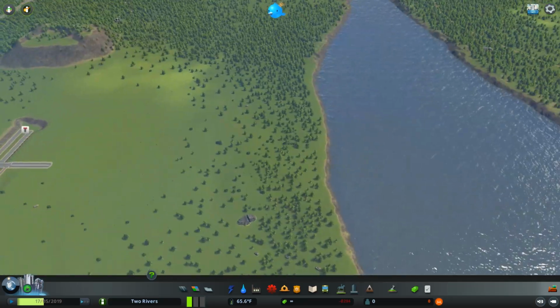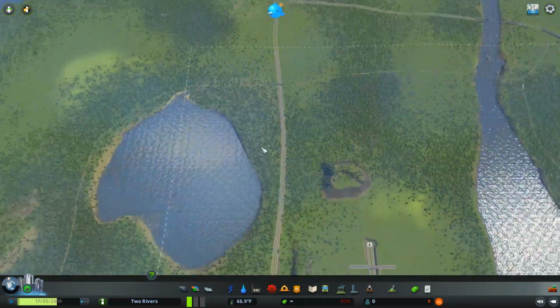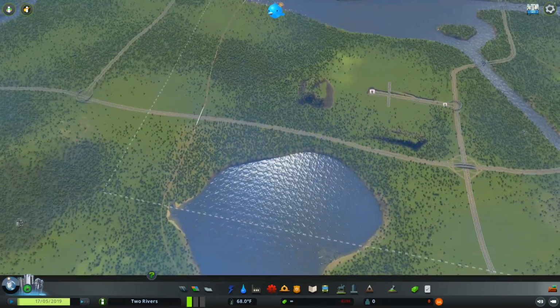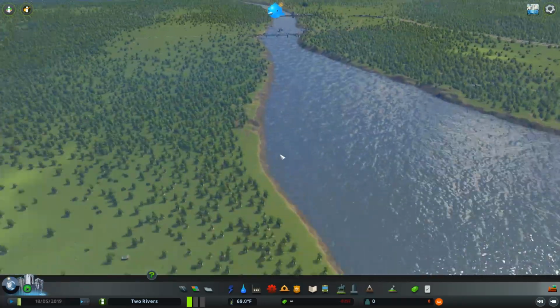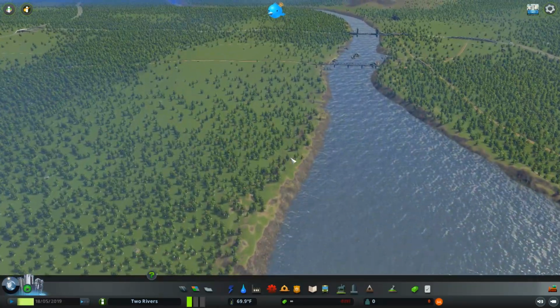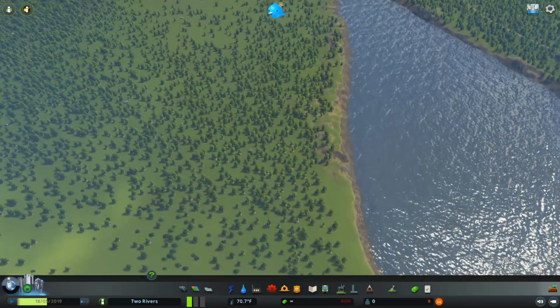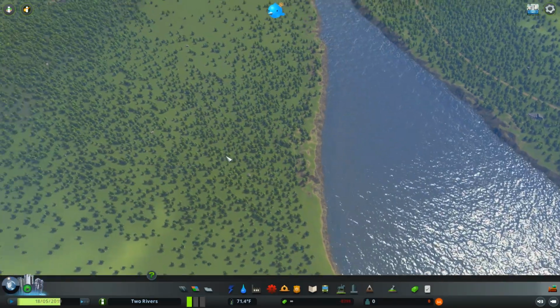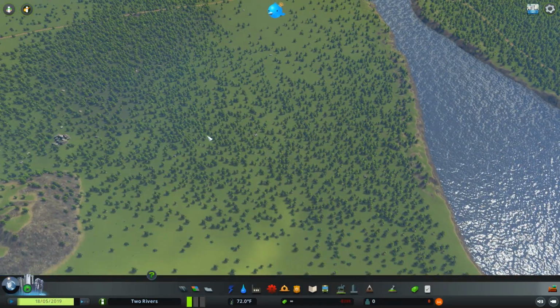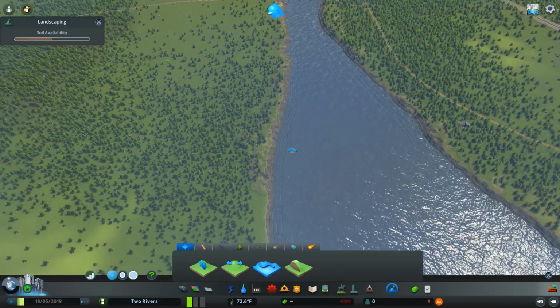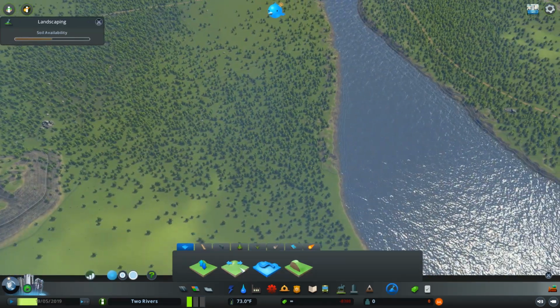The second thing that we're going to show you for terraforming, the second way you can use terraforming, is creating a waterway. Now, this one's a little tricky because water is weird and finicky, but you can almost create your own river within your city. Let's say we wanted to have a river coming into our city a little bit because we want a natural waterway.